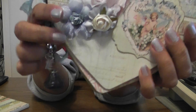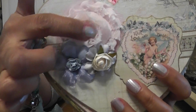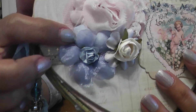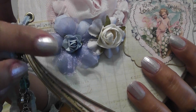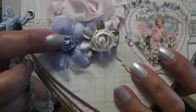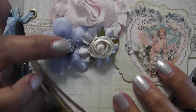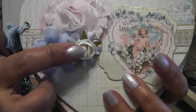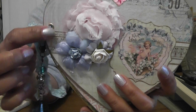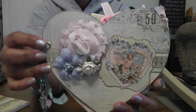Look how pretty that is. I added some flowers on the cover — this one is a Saw Crafter. On the back here is Recollections, and there's a little tulle-like one from Recollections too. This little white flower was from For the Love of Art — spelled L-U-V. Their bundles are really cheap, under a dollar. And this one was also from For the Love of Art, and the one in the back was a Prima. On each of the pages I added an eyelet — the medium-sized ones, not the really tiny ones. So that's the cover.